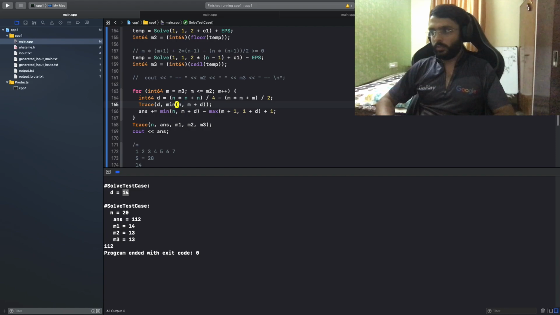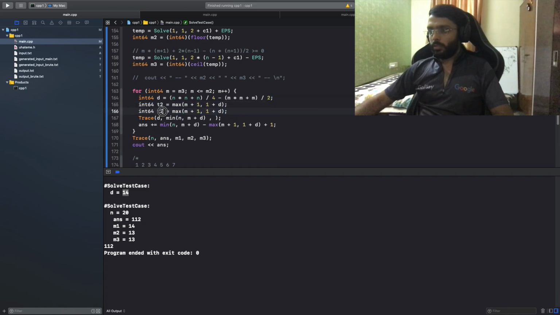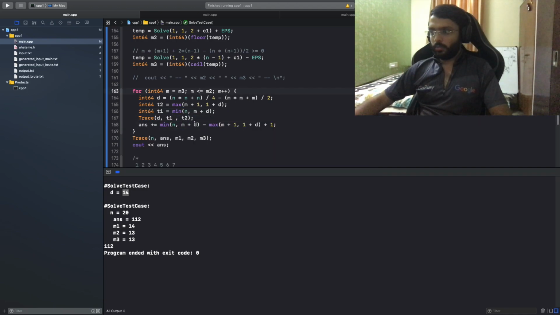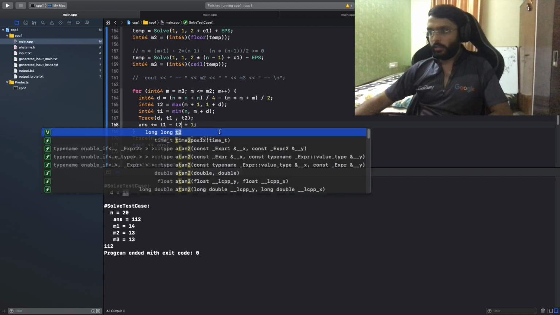So what is the value of these? Let's trace t1, t2, t1, t2.